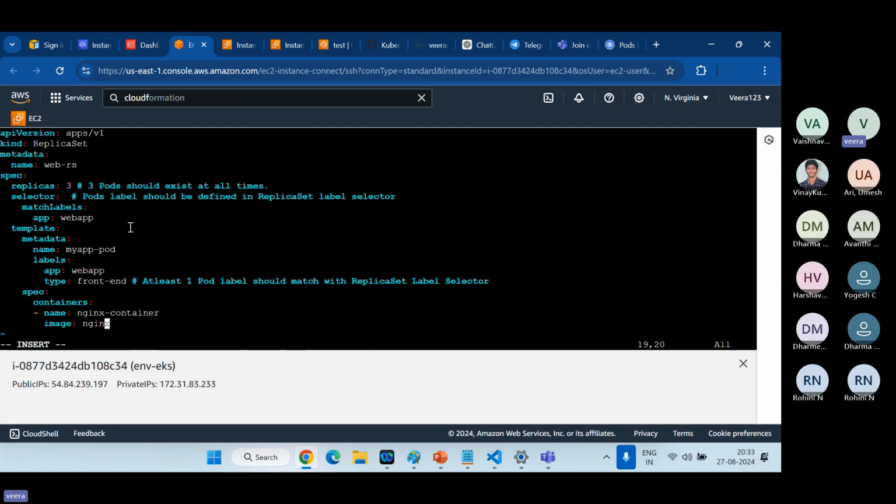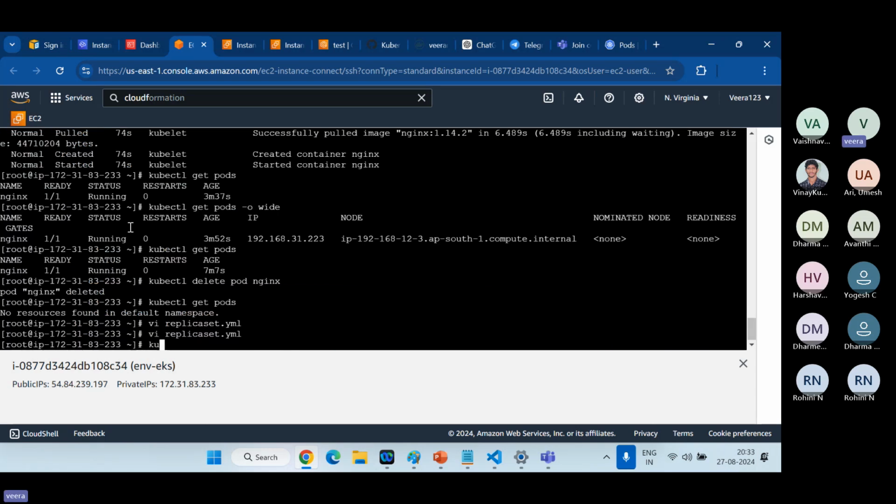For example, if I use a different label in the replica set or the pods, I'm adding a different one. So the labels are mismatched. Let me create it now: kubectl apply -f replicaset.yaml.